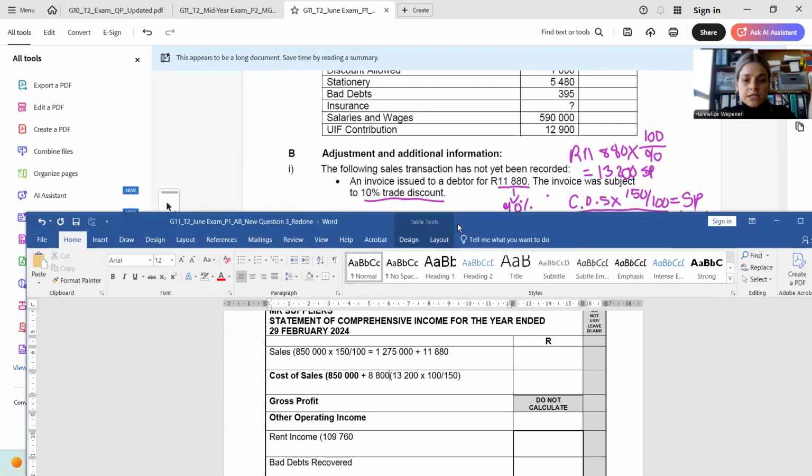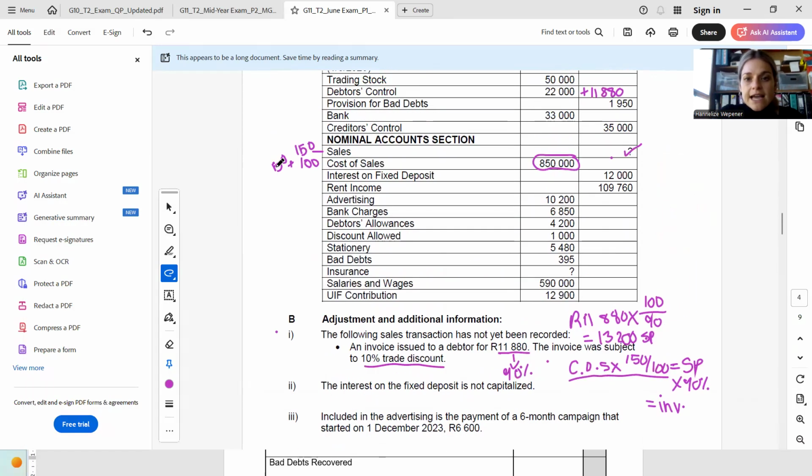So it's a normal debit debtors control, credit sales, debit your cost of sales expense, and then credit your trading stock. Once again, I'm doing this simultaneously, in other words, SAKI and SFP together, because I know I might also get a trading stock surplus, trading stock deficit adjustment that follows, and we never have enough time to finish our accounting papers. So we don't want to waste time by going back and forth.